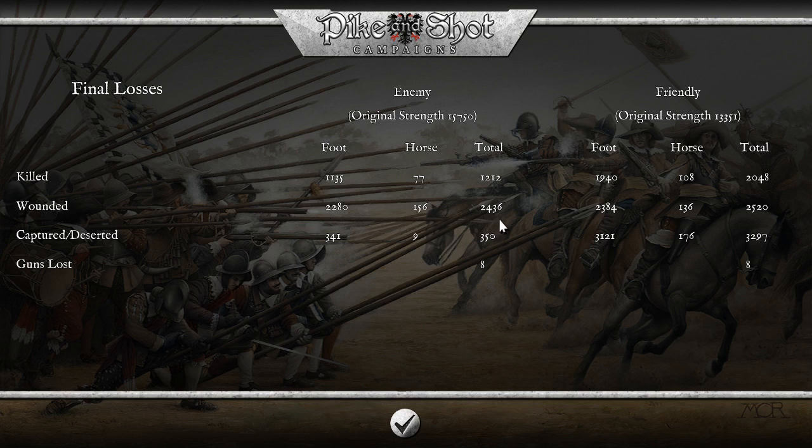2,280 wounded. If somebody wants to find the actual stats of the battle here, please feel free to put that in the comments. Let's see if we did better or worse. I'm sure we lost more men and killed more men, so good and bad, I guess you could say. Emil Turret says, Hessian Berserkers going in, indeed.